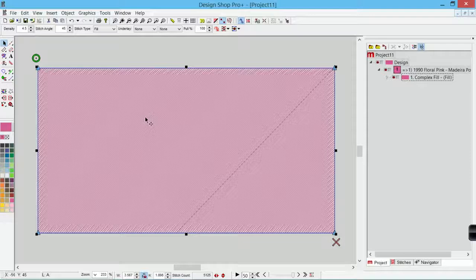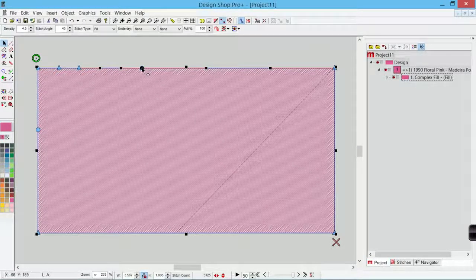If I want to edit that line, I can hover over that line. I get a little line beside my cursor. If I left click, I'm going to add a straight point. If I right click, I'm going to add a curve point. So let's left click to add a straight point, right click to add a curve point. When I add a curve point, it also adds the Bezier handles.